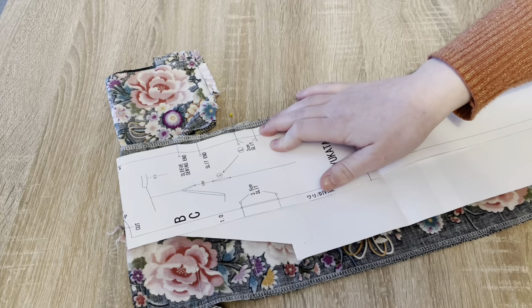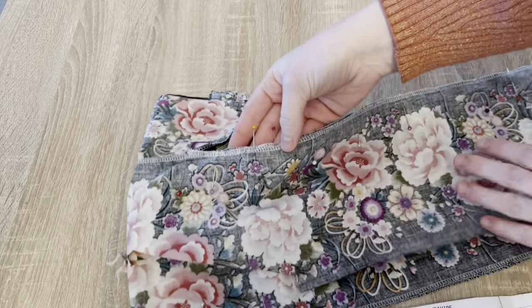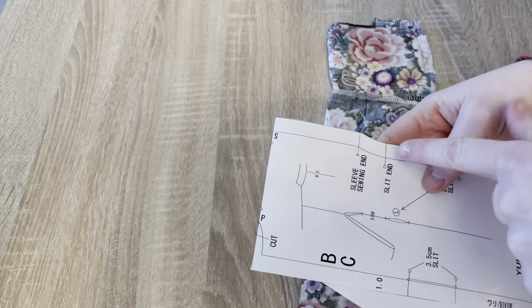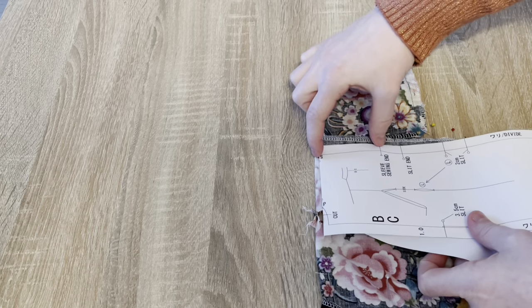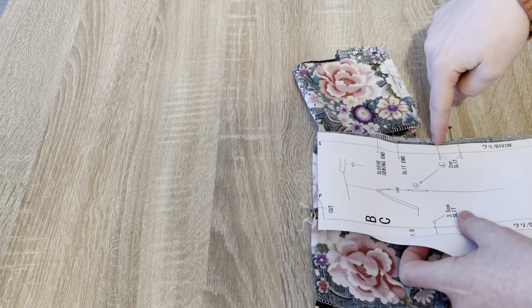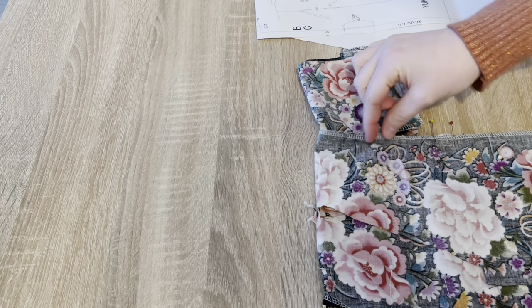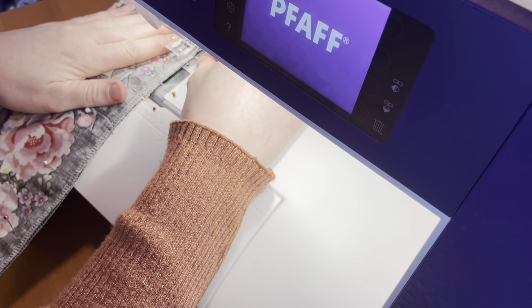So yeah, do this on the left side because at least then the little crossover is, according to Google Images at least, on the correct side. So yeah, as you can see, I'm just showing on that pattern, there's actually a little gap between the sleeve sewn end and the little slit end. So there's a little gap between the sleeve as well as the rest. So I'm just marking that so you don't actually need to sew that little bit. So it's just from that purple pin and then leaving the little gap and down to the rest.